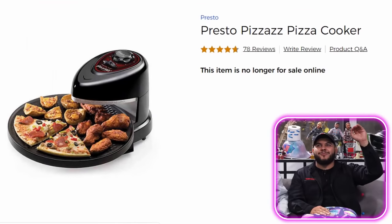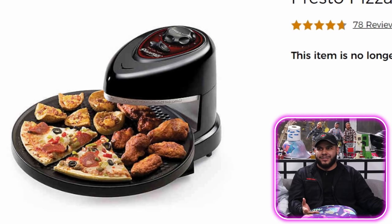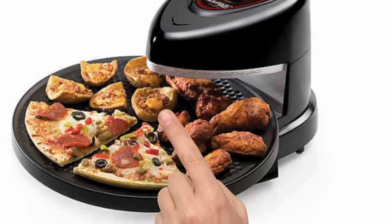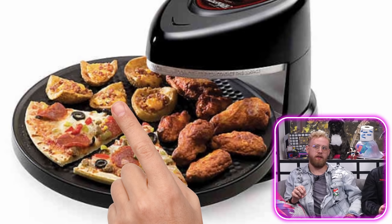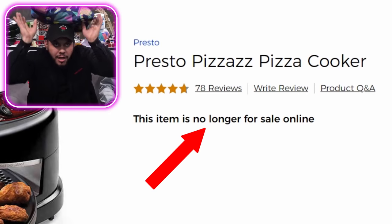All right, next product. We got a Presto Pizzazz pizza cooker. Look, it's a little rotating hot plate that just cooks your pizza and your wings and what are those, like potatoes? Can you say wing again for me? Wings, your wangs, your pizza, your za. It's not cooking my wangs, it's cooking my wing. Your wangs, bro, your wangs.